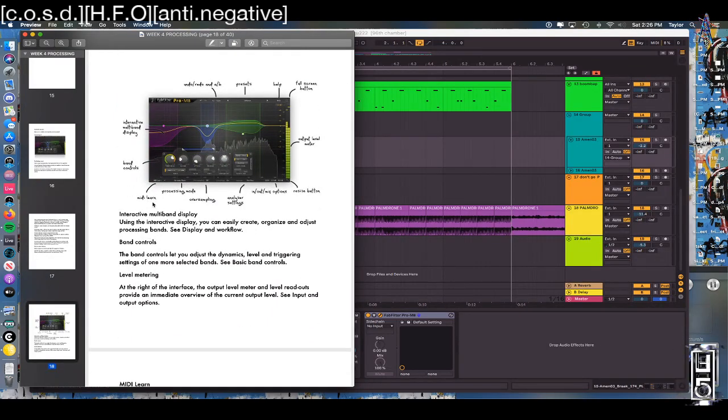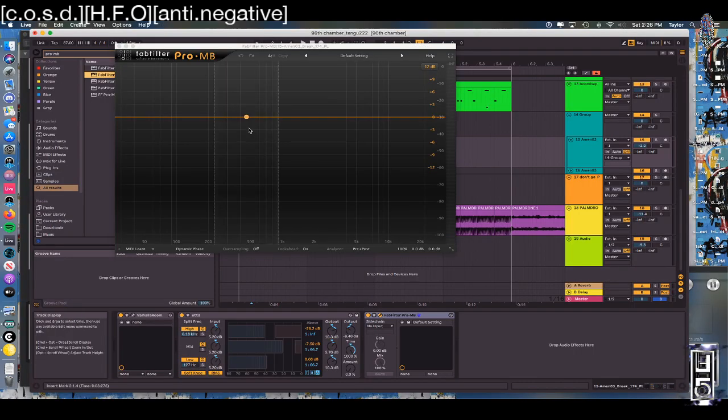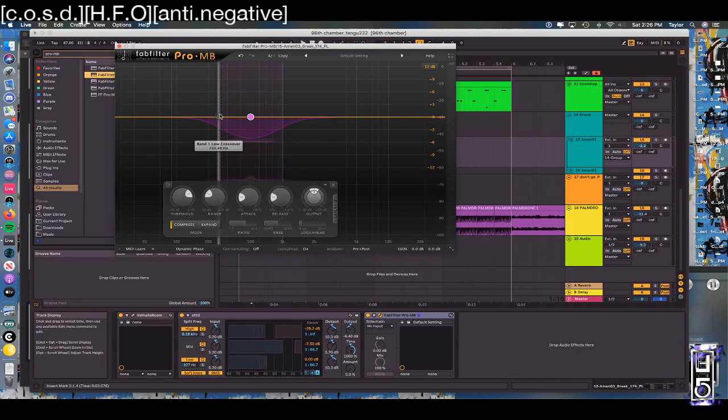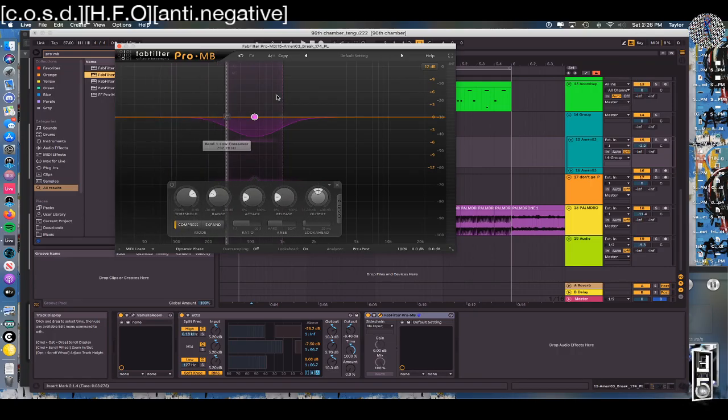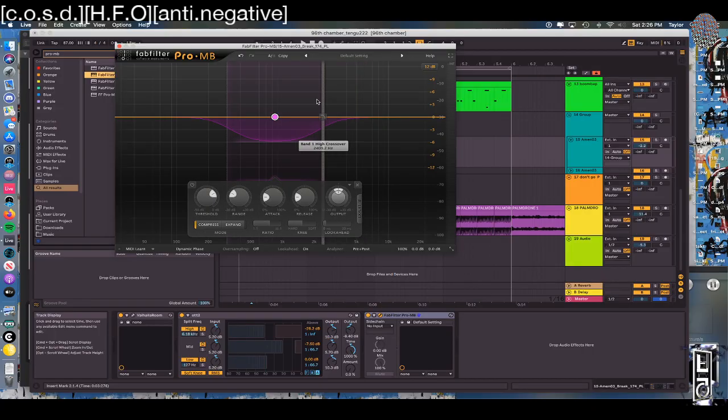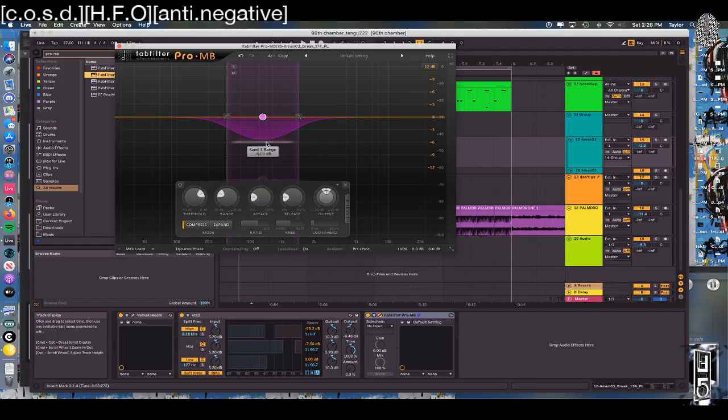This is just stuff about installation, so I skipped over a lot and went straight to the UI controls. We've got the interactive multiband display, so we can open it up, click on a band, and it loads up. Now we have crossovers here, so I can move where the top and bottom of my band are.